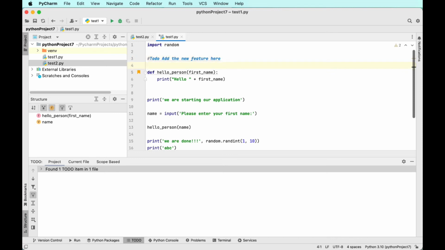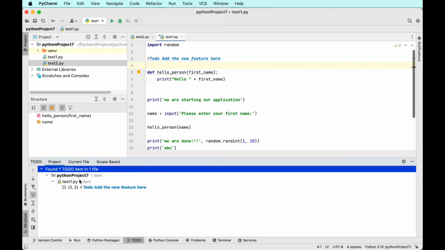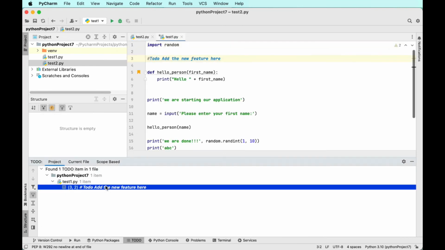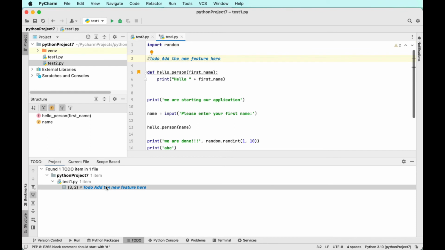Now what this does is that in the to-do window, if you expand it, it says I have one item found, and it's in this file and on that line. Even if you're not in the file, say you're on another file and you want to go right to this area, you just double click on it and it takes you right to where that to-do is.